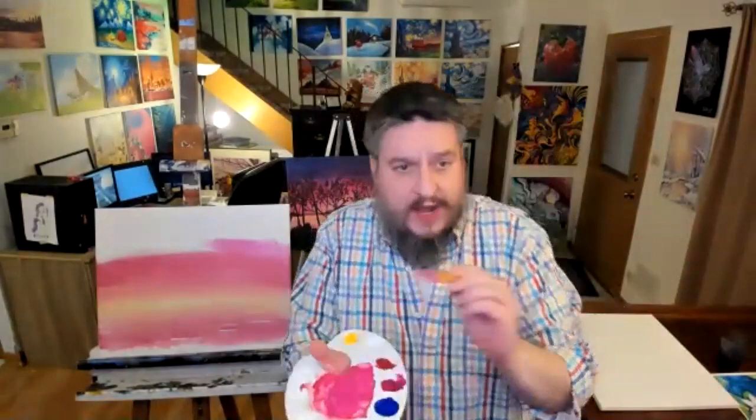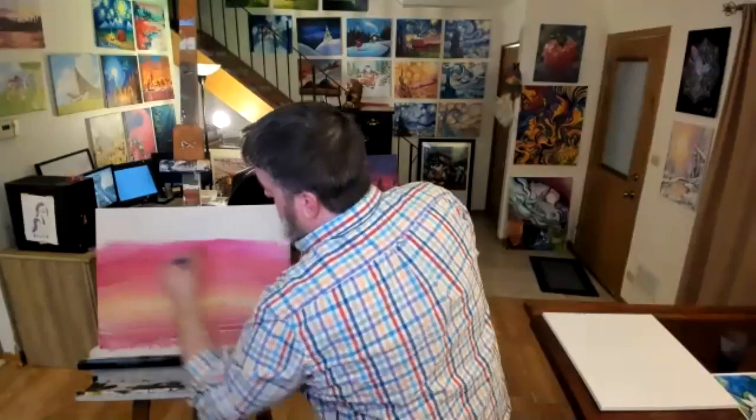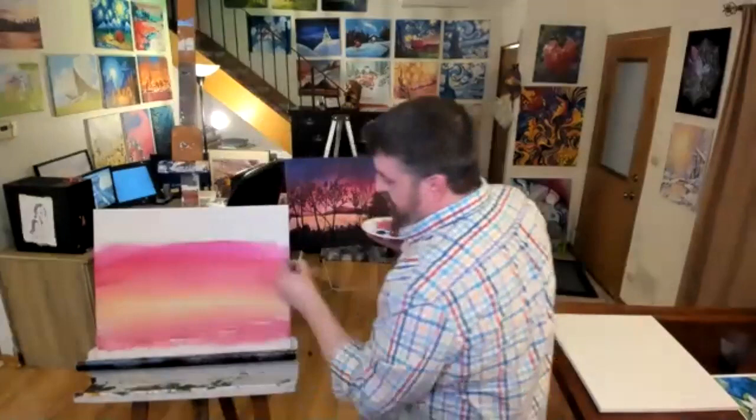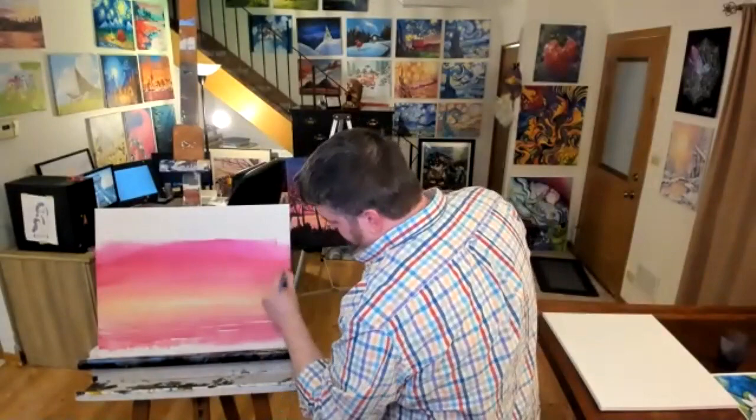Mine got a little too much water in it, but I'm going to use a little more magenta. These colors look wild on camera, like I'm using fluorescents. So what's going on top — more magenta above my red. My red practically dried already so I'm going to try to blend it in with a little dry brushing as my brush runs out of magenta, trying to bring that into my red.